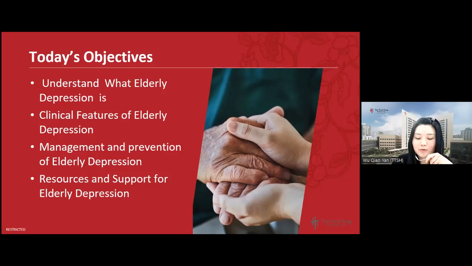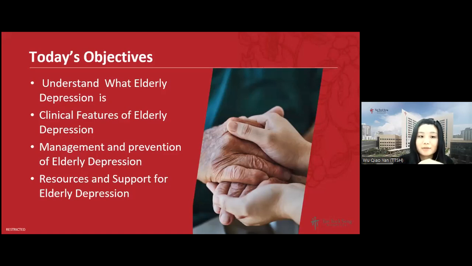Thank you for coming over to attend this talk. I'm Qiaoyan from Pakku. Today I will be talking about depression in elderly. My presentation will take about 20 to 30 minutes and is divided into 4 sections. Section 1 is to share some knowledge of depression in elderly. Then I will continue to explore clinical features of elderly depression, followed by management and prevention. Finally, I will show you some resources and support for elderly depression. Please don't hesitate to interrupt me if you have any questions. Towards the end, there will be time for questions.